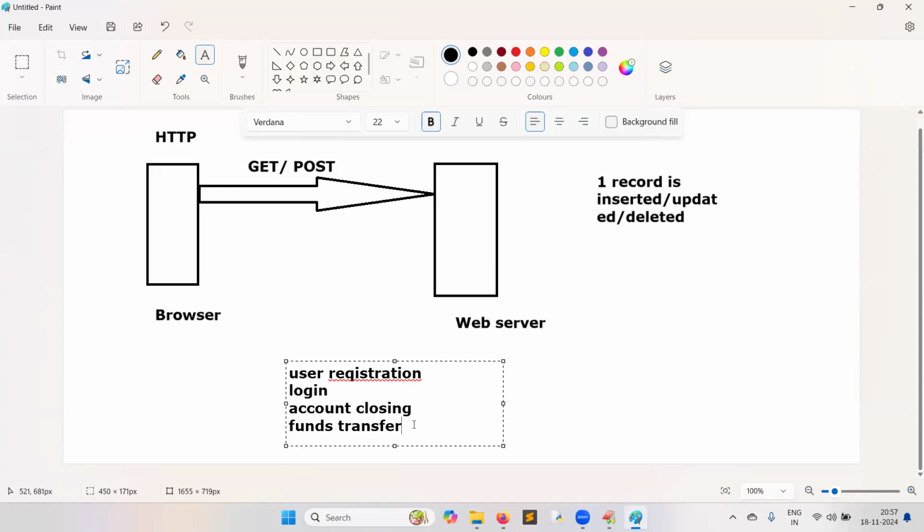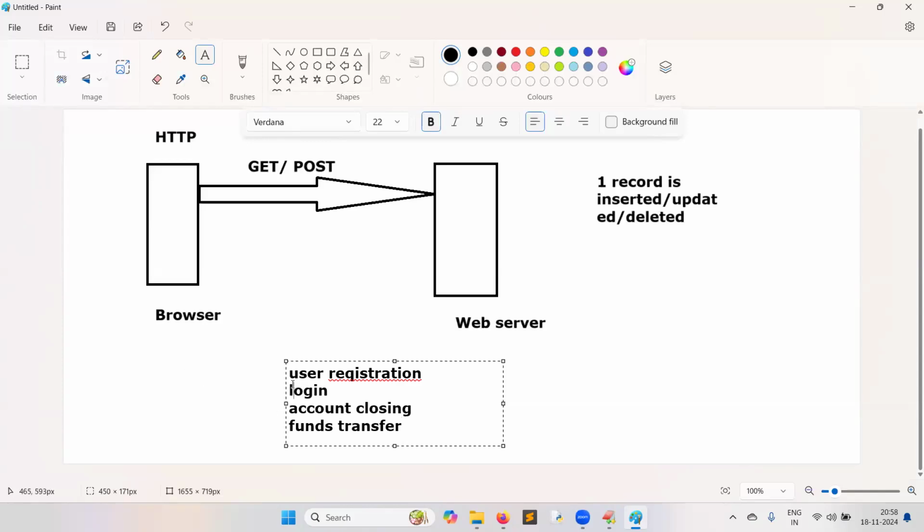Login. When you enter your username and password, no database is modified. No insertion, no deletion, no updation. But still, the request type should not be get.